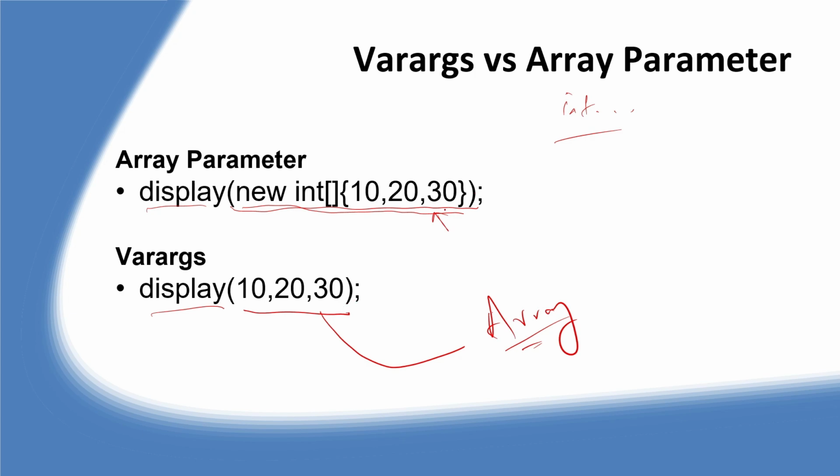Explicitly providing an array is less convenient. This is more convenient. If we have an existing array, we can pass it. That is fine. But this is the good option: we can pass values directly. So Varargs is actually syntactic sugar for arrays. We can say it like that. So the difference is convenience only. Instead of creating an array manually, Java automatically creates one, and when we pass multiple values, it will convert them into an array and work accordingly.